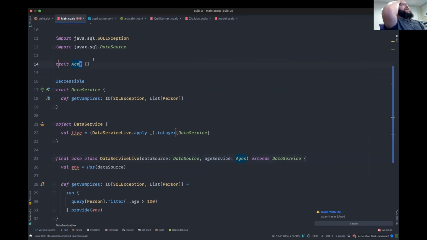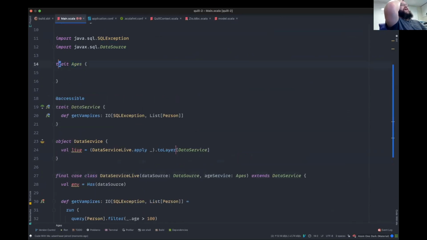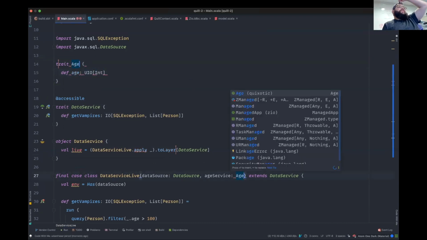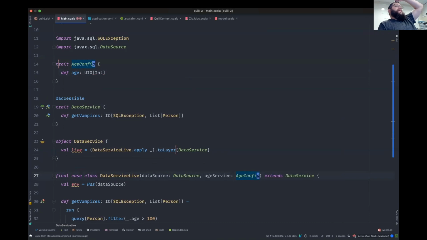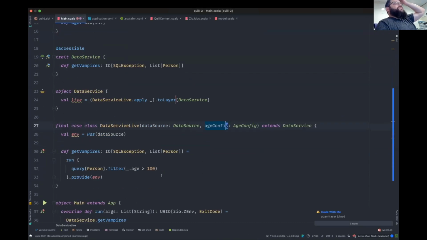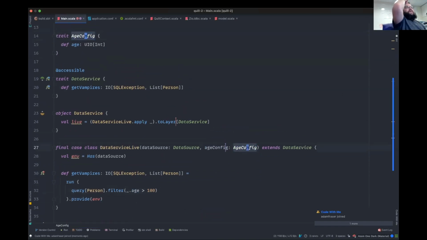And it could be a case class, right? It just has an age or something like that. Oh, okay, so this is just some default age. Exactly. And so that goes into there, and then we get the age from that, and then we take the age and we lift it from the age config.